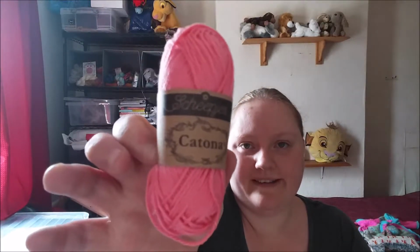And we'll dive straight into All Shiny, which is my stash acquisitions. I should say, this is the colourways for the cotton. That's the background, which is the Sheepies Stonewashed. And then the colours come in these little tiny balls of Scheepjes Catona, which are only 25 grams. They're 100% cotton, and that's a cotton acrylic blend. So yeah, then back in that box.